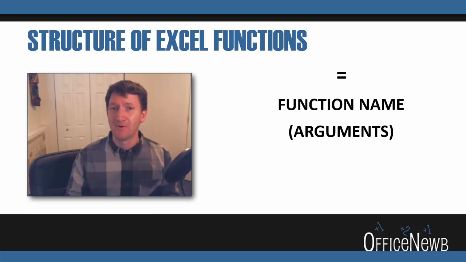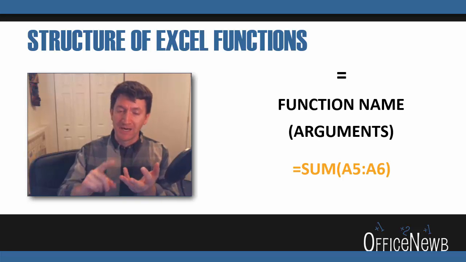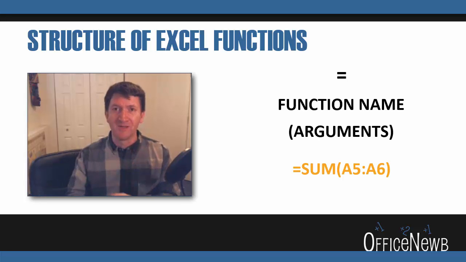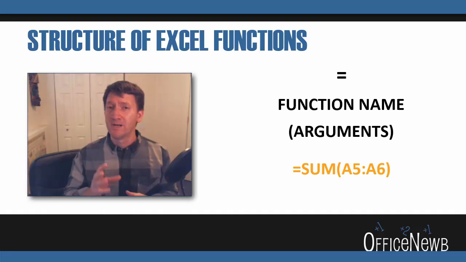Now let me show you an example. With the SUM function, we've got the equals, we've got the function name SUM, open a parenthesis, now we have the arguments. In this case, it's just a range of cells, A5 through A6, close the parenthesis. Three little parts. But once you've mastered the understanding of, hey, we need equals, you need the function, what type of function you're performing here, and filling in the appropriate arguments, we now understand the basics of basic functions and the most advanced functions out of the box within Excel.